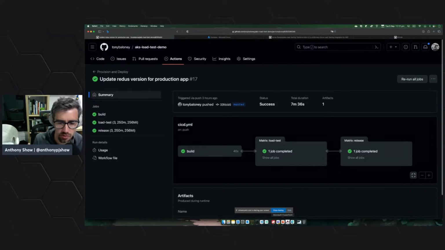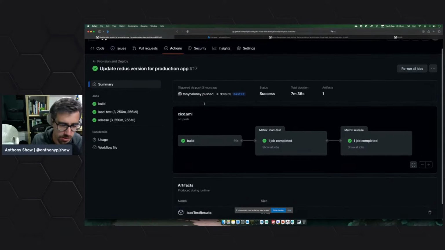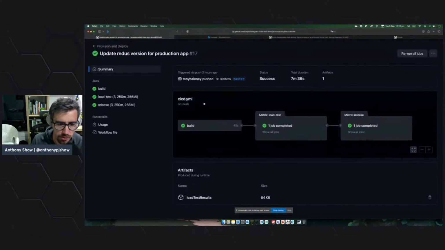So basically what we've created in this CI/CD flow is a way of deploying it to a staging environment, running a load test, seeing if it meets that performance criteria. And if it does, then we ship it to production. If it doesn't, we cancel it completely. So it will basically stop that. If there's a performance regression, we stop that from being deployed into production.